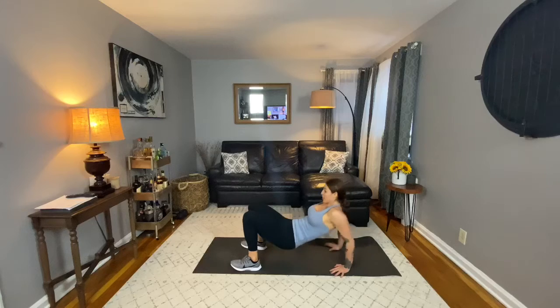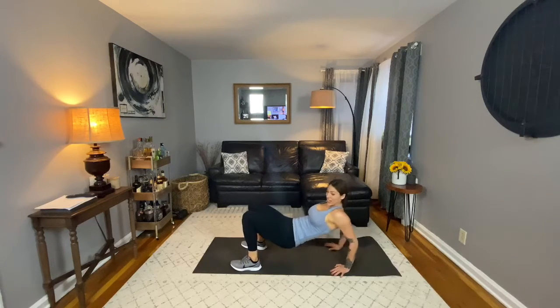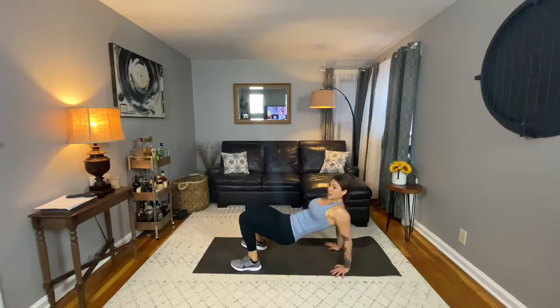20 more seconds. We're going to take those legs in and out. Good. Keep going here. Work them all the way to the end if they burn. That's good. That means it's working. 5, 4, 3, 2, 1.